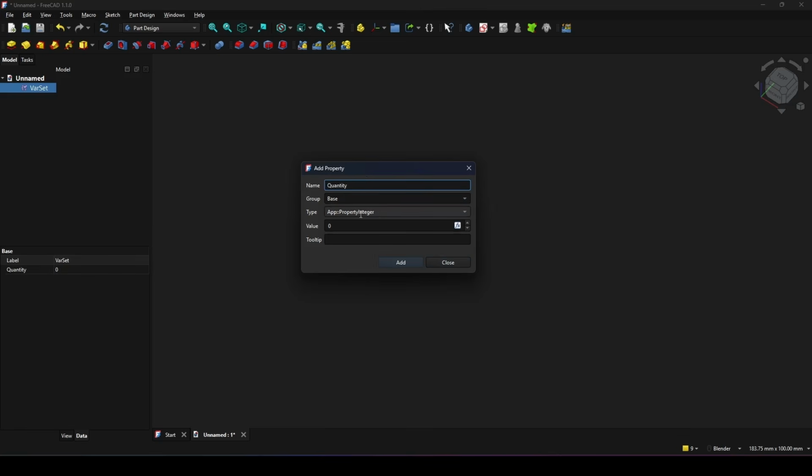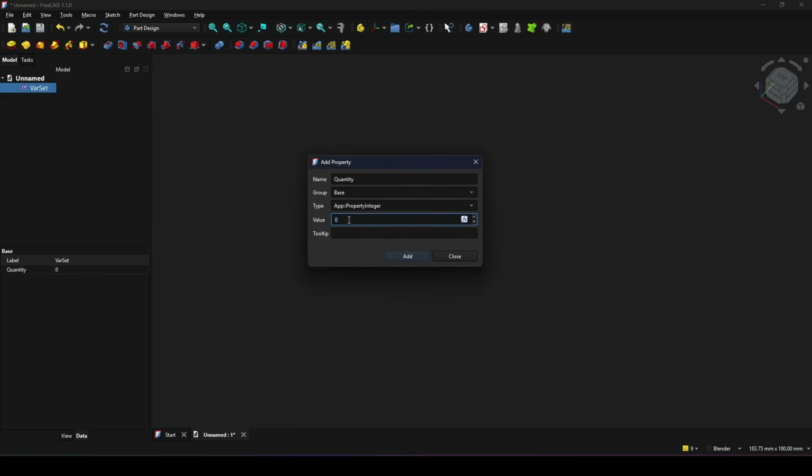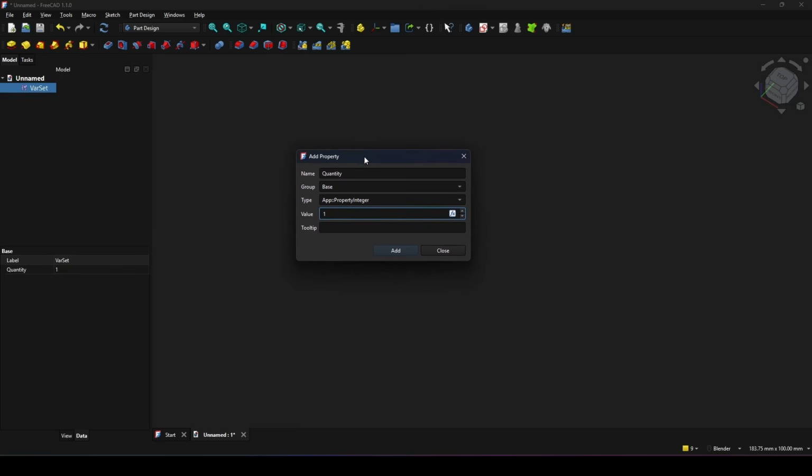And for the type, I'm going to add the property integer. The integer is a number like 1, 2, 3, 4, 5, something like this. And for the value I want the number 1 for the beginning. Click on add. Now you can see in here I have the first quantity is 1.